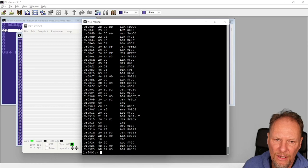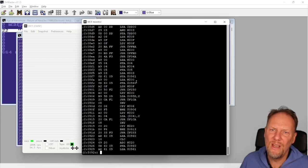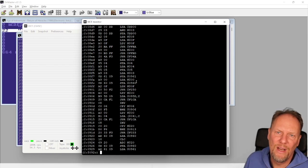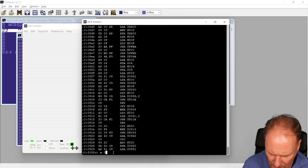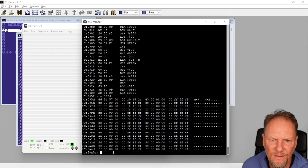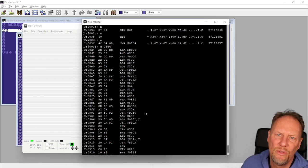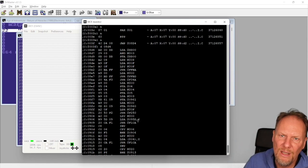And then it's storing 0300. That is the destination address in the disk drive RAM. So it's taking from 0400 in the computer and storing it at 0300 in the disk drive memory. And here it's sending, I'm sure that's the memory write, right? M-W. Yes, memory write. So what it's doing here is issuing a command to the disk drive that, okay, now I will send you hex 20 bytes of data.